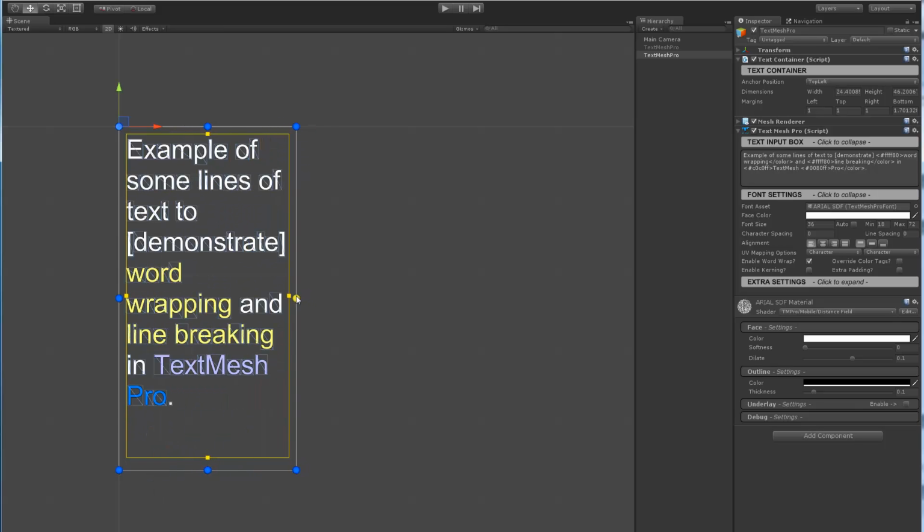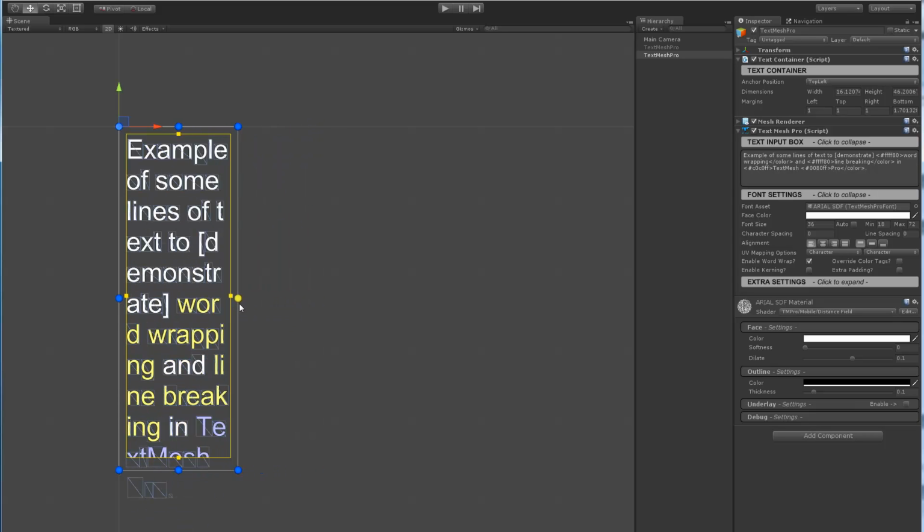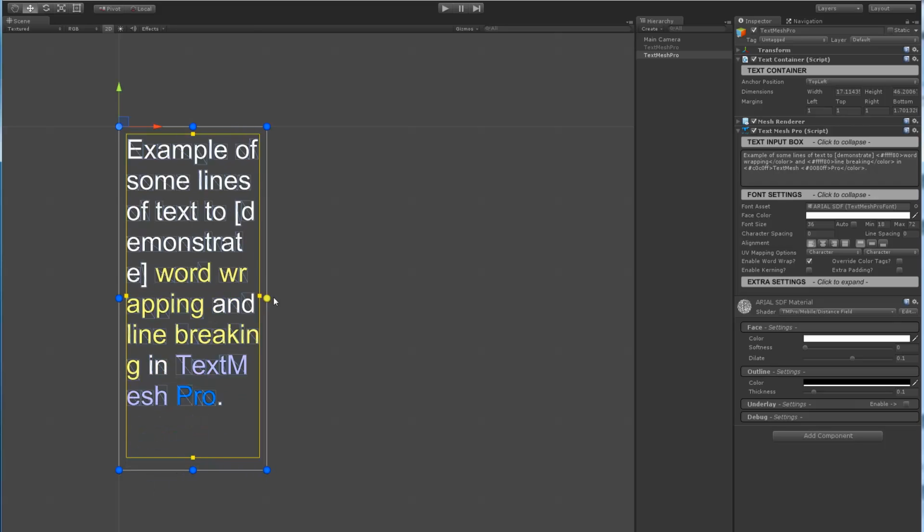In our rule set, we can also define how certain words or certain characters affect line breaking. So for example, there are leading characters like this square bracket here and following characters like this closing square bracket, or parentheses would be a similar thing, or curly braces and so on. And the rule basically says that this closing square bracket can never show up on its own at the start of a line, nor can the opening square bracket show up on its own at the end of a line. So here, as you can see, I can never get those two alone. It's kind of hard to wrap it that way, but it would tend to do the bracket with a D at the end, and then over here you could have the E with the closing bracket, but never the leading or following one on its own on the line.